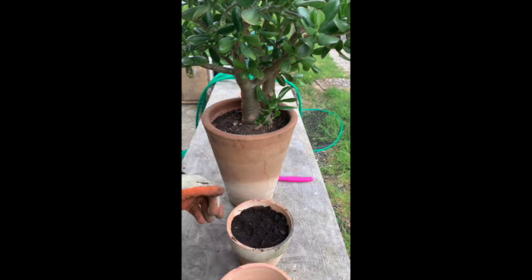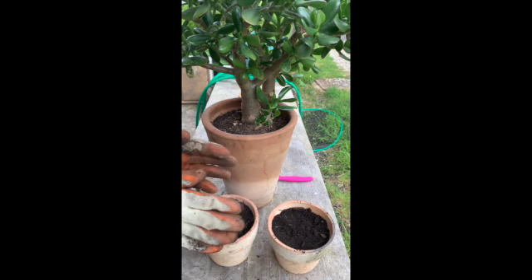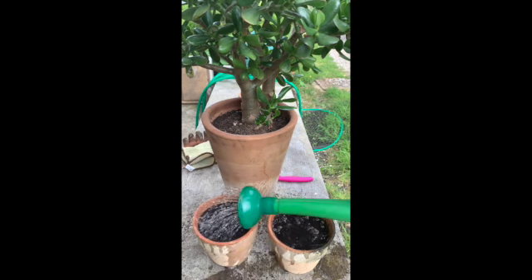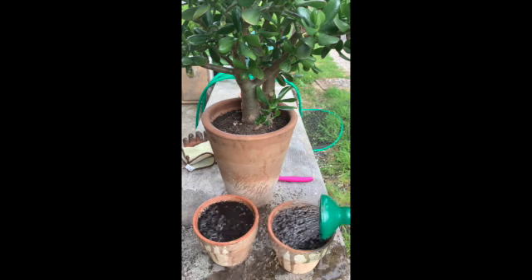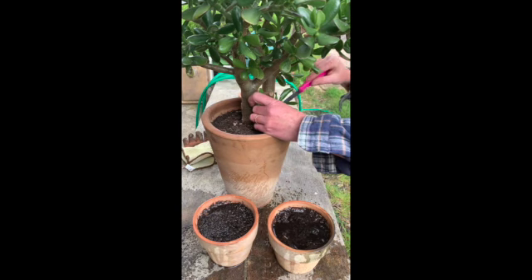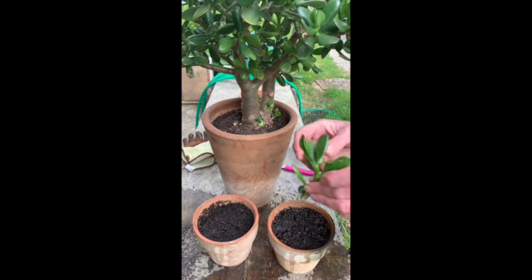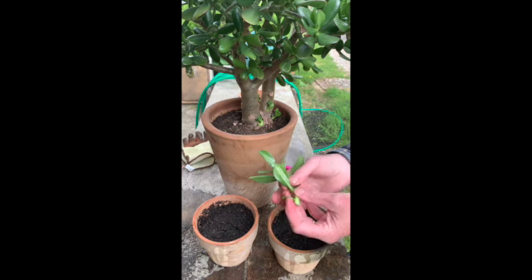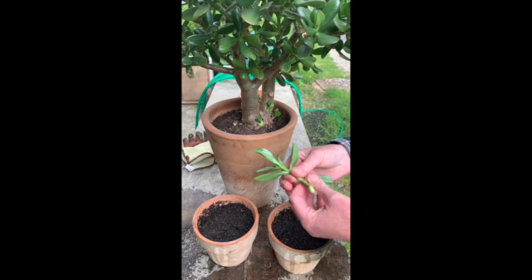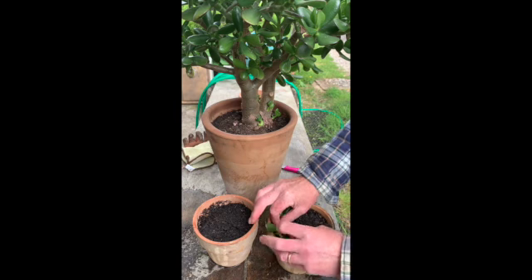What I'm starting with first is filling two of the plant pots — I don't want to go crazy, just a few that I can bring on. So I'm filling those with compost and watering them, getting it nice and damp first. Now I'm starting to cut pieces off the main plant — just the little branches that are low down that I don't want on the main plant anyway. I'm going to take off the lower leaves and then just stick it in the compost. It's that simple.